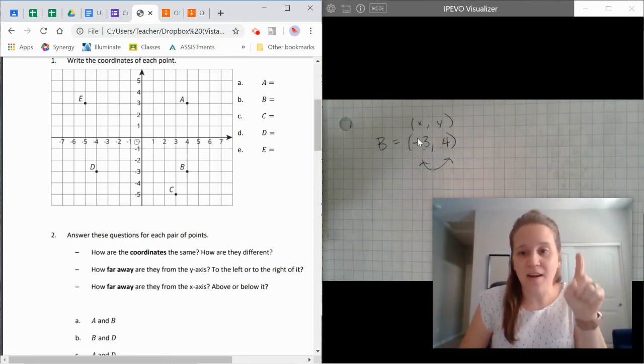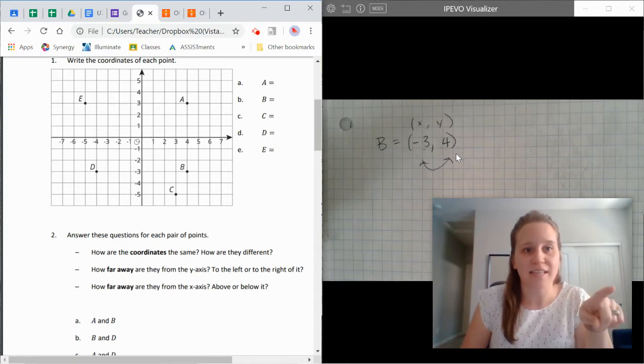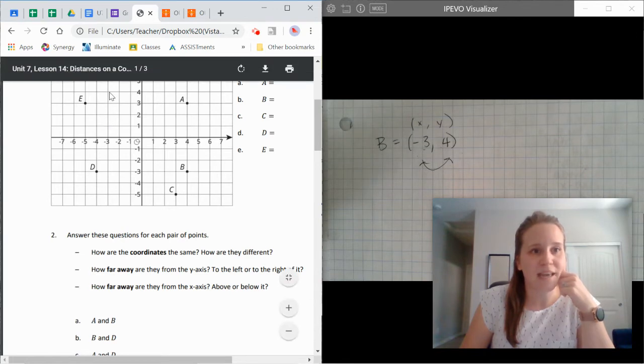Go ahead and put your finger on the screen or your mouse on the screen where you think this point actually is, -3, 4. Remember, -3 is on my x-axis and +4 is on my y-axis. Please put your mouse or your finger on that point on the coordinate plane. Awesome, I'm starting at 0. I go -3 to the left on my x-axis, and then I go up 1, 2, 3, 4 boxes. That point is here. Is that where the point B is? No, this is a common mistake to swap the order.